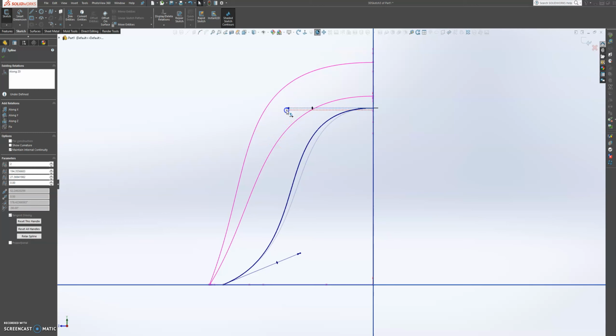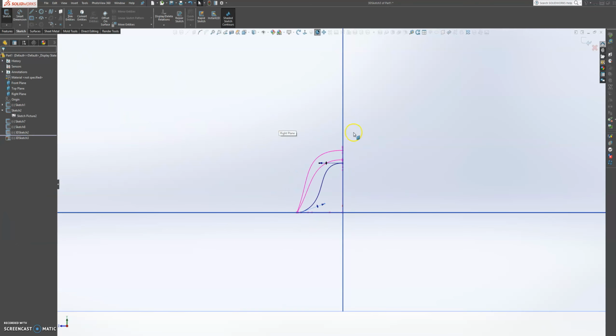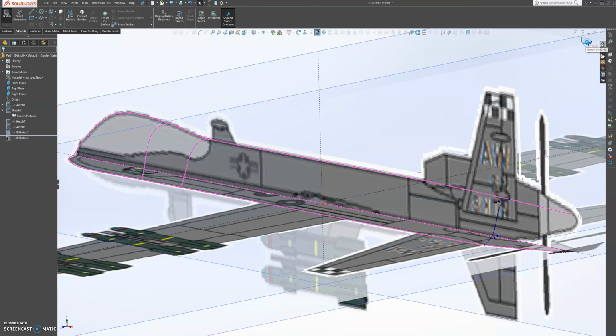Make it a bit more squarish about there, and this flare something like that. I think something like that will be good. Hopefully, we have a look, and if not, we come back to the surface and we can also adjust it. So I'm going to check that. Okay, exit the sketch.